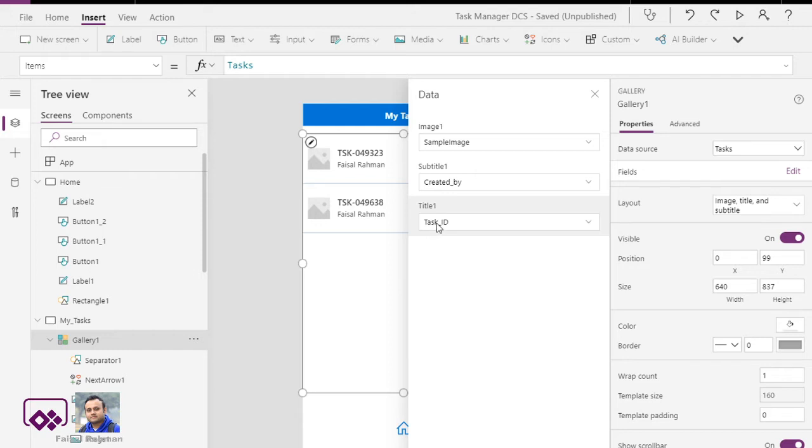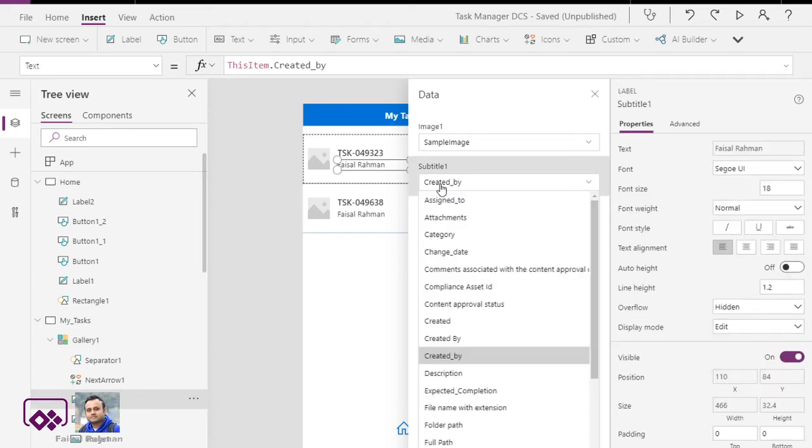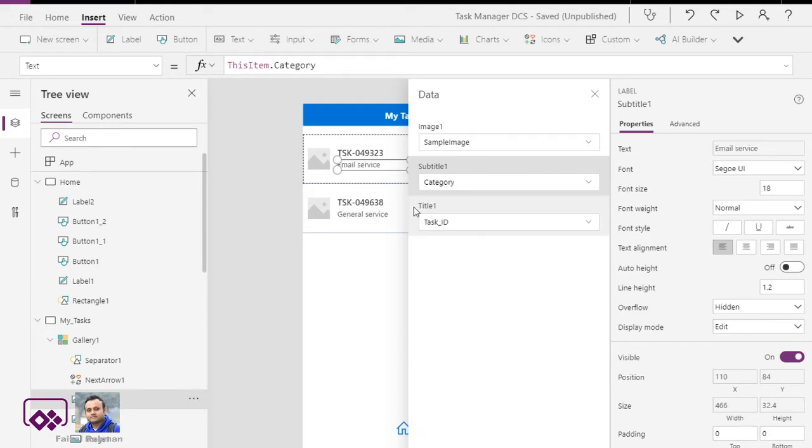You can choose fields to show whichever you want in the title and the subtitle. So in subtitle we can select from the drop down. We can select category. As you can see, it is selected and changed already.